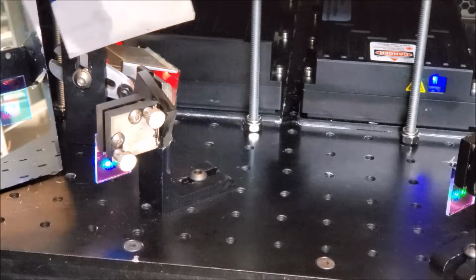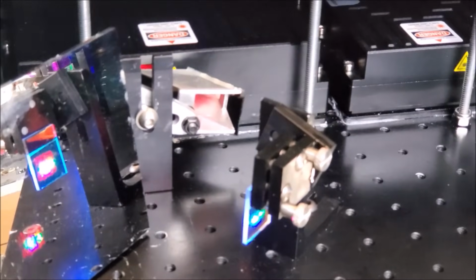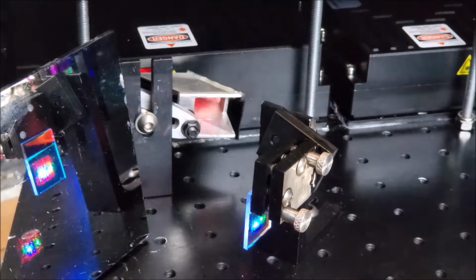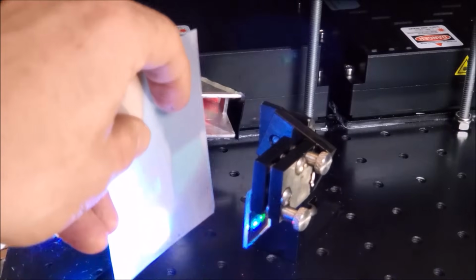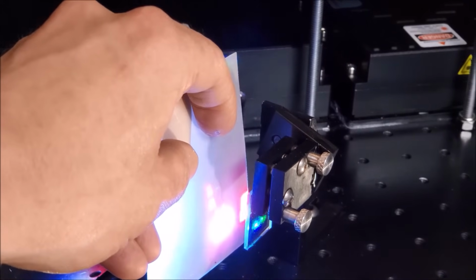So the red comes out of the height adjuster towards the optical mount and then gets reflected off. You can't really see it. Time to move the camera. Alright. So got the red here. And the red reflects off this optic. So that means that the red gets merged with the green and the blue. And on this side, we have all three of the colors giving us a nice white.